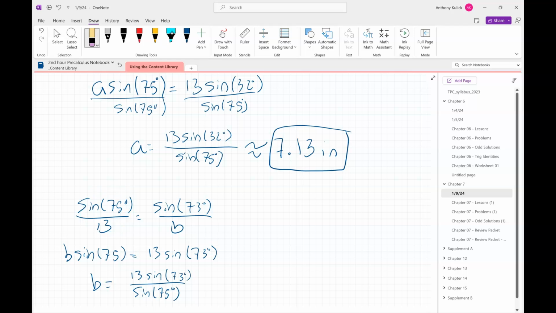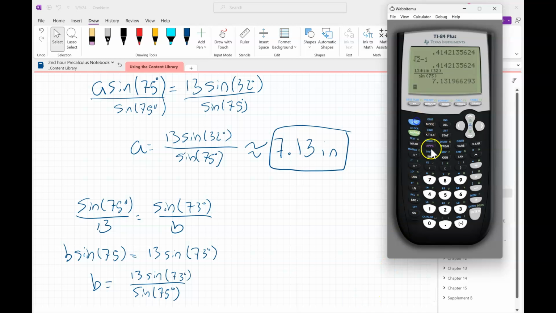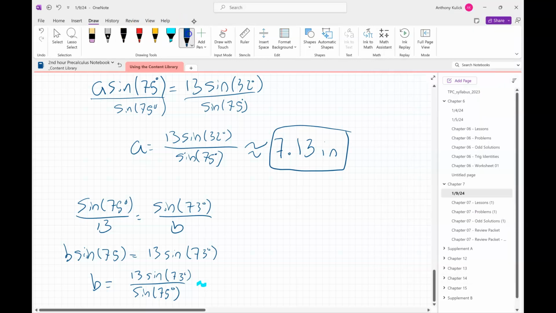I just choose not to because I feel it's safer because one, there's no rounding, and two, I'm pretty positive that I did the 180 minus the other two angles. So it's calculator time now. Again, I'm just going to do second y equals, and I'm just going to update the 32 to 73 and save myself all the buttons. So that's 1287.